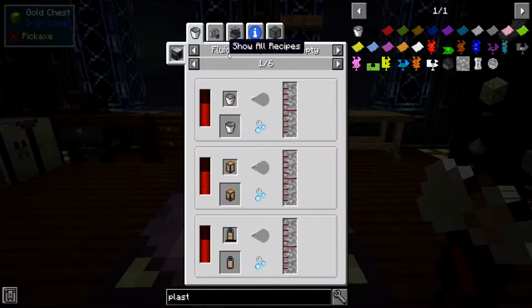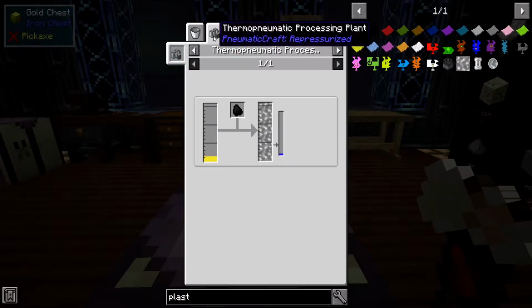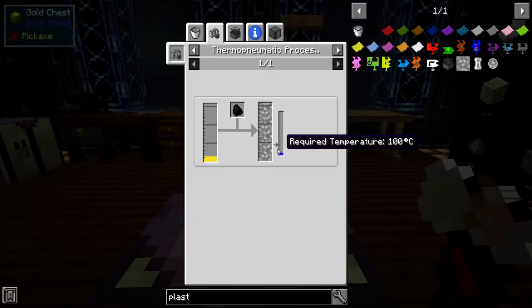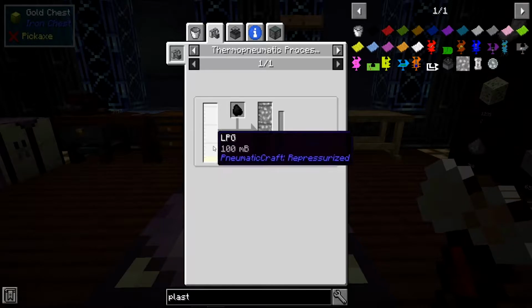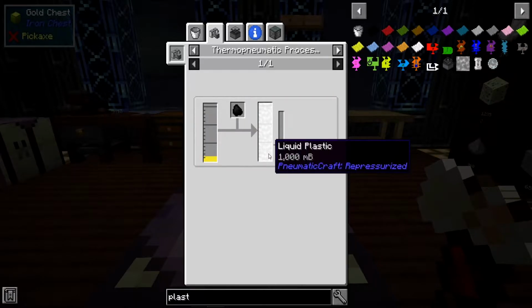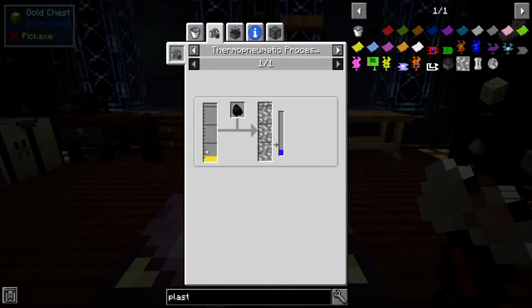So liquid plastic is going to be made in a Thermo-Pneumatic Processing Plant. The Thermo-Pneumatic Processing Plant is going to take the LPG with some coal and make liquid plastic out of it. And it's 100. Oh wow, that's a nice deal. It's 100 millibuckets with a piece of coal to get us 1,000 millibuckets of plastic, and I believe that is one piece of plastic. So it gets pretty rough after a while.